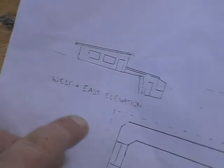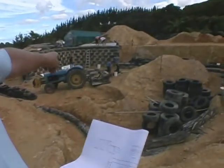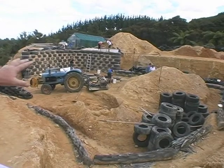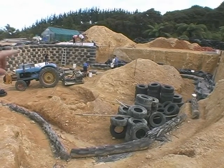At least it doesn't cost us anything. Here is a copy of our plans and you can see we are building a split-level home. The lower level here, we've excavated a big hole in the ground and we're going to have a lounge and a couple of bedrooms. That pile of dirt there is actually clay that we'll be putting inside the tyres that we're using to build the walls.